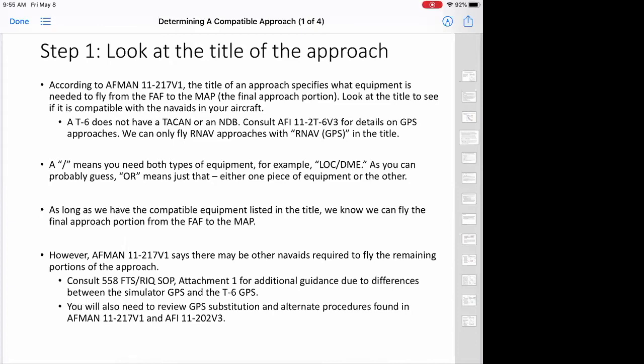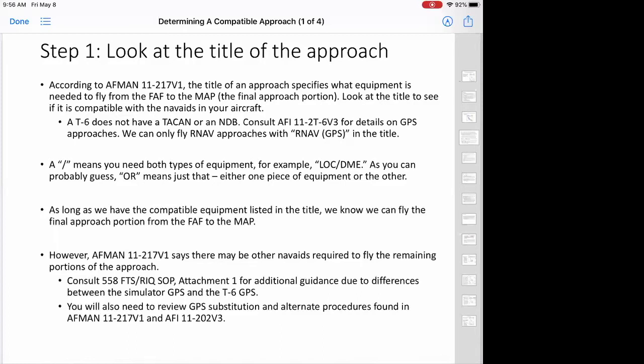For example, localizer DME, we need localizer equipment and DME equipment. As you can probably guess, if it says or, it means just that. Either this piece of equipment or that piece, either one. An example would be VOR or TACAN. We do not have a TACAN, but we do have a VOR, so we would still be good at that point.